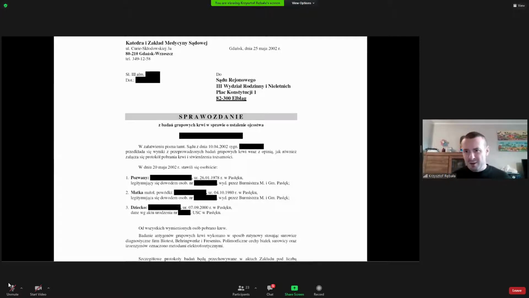However, if the two parties agree to have the samples collected separately, we also agree. But then we take photos of these people. If they come together, we do not take any photos. But if they come separately, for example on Monday and Tuesday, then we take photos of the people, attach these photos to the documentation, and send it to the court, just as evidence of who came to us for sample collection.